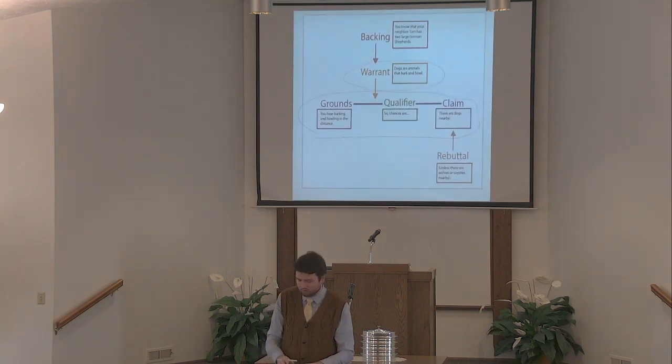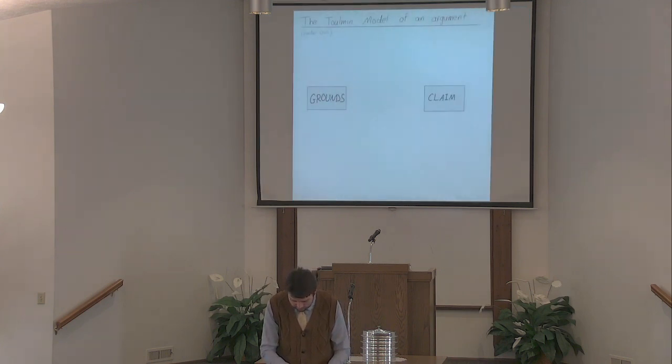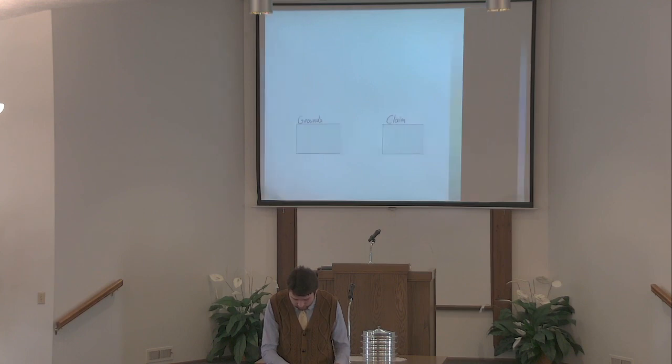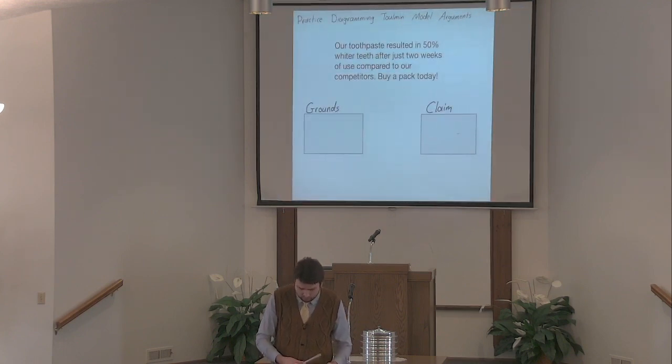What I'd like us to do now is to try to do this based on some statements. So I'm not going to go to the passages just yet. I want to do this other one first. Here's the practice argument for the Toulmin model. Our toothpaste results in 50% whiter teeth after just 2 weeks of use compared to our top competitor. Buy a pack today.